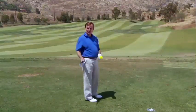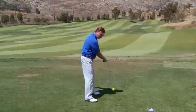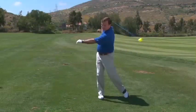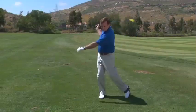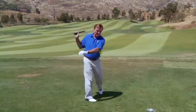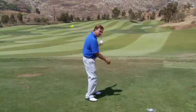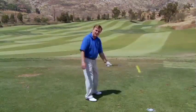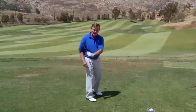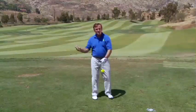Another good drill is to do it just one-handed. Start with one hand, twist the shoulder back and twist it through. This is where you're really going to feel how that ball swings all the way around. Then do it with the left hand. Just let your body flow, let the knees flow, because you want to feel that continuous swinging motion. If the ball is hitting right below your shoulder on both sides, you're getting the circular motion.